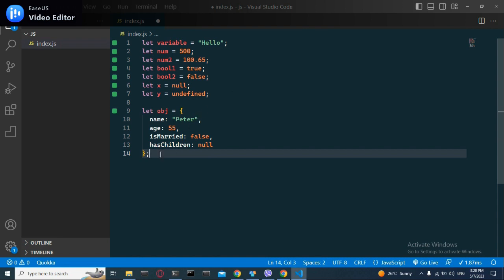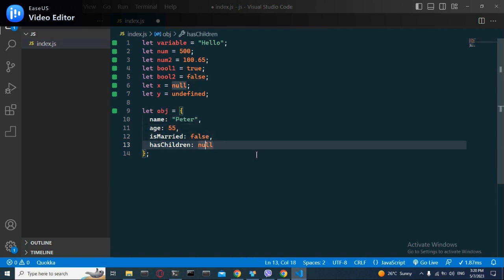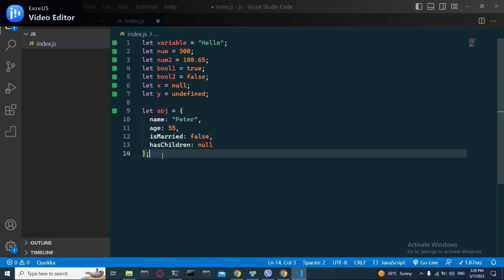In this example, we've created an object with 4 different properties, those being name, age, is married, and has children, as well as 4 different data types like string, number, boolean, and null. As a single variable, this will be considered a non-primitive data type.